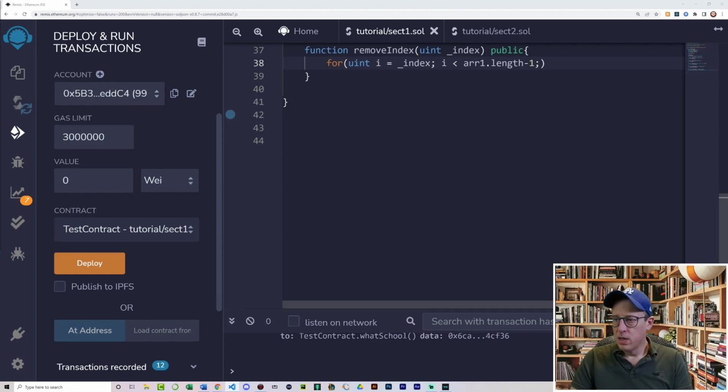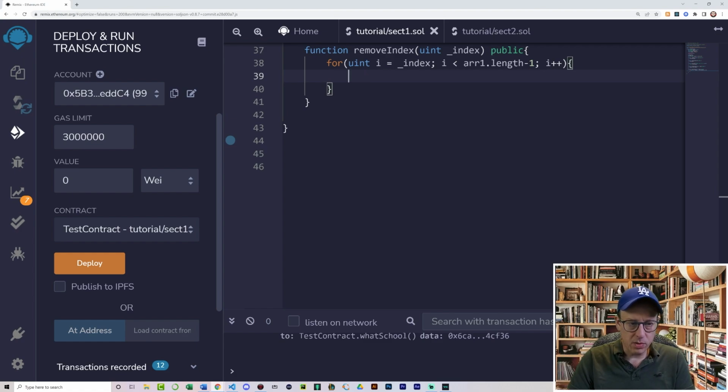All right. So I am going to remove index. So you can see that this is going to continue to loop as long as i has a value that's less than the length of the array, and the arrays are 0 indexed. That's the reason why we have to subtract 1 from the overall length. And then I have to finally define how much I want i to be incremented each time we loop through our for loop. And that's what that does for us.